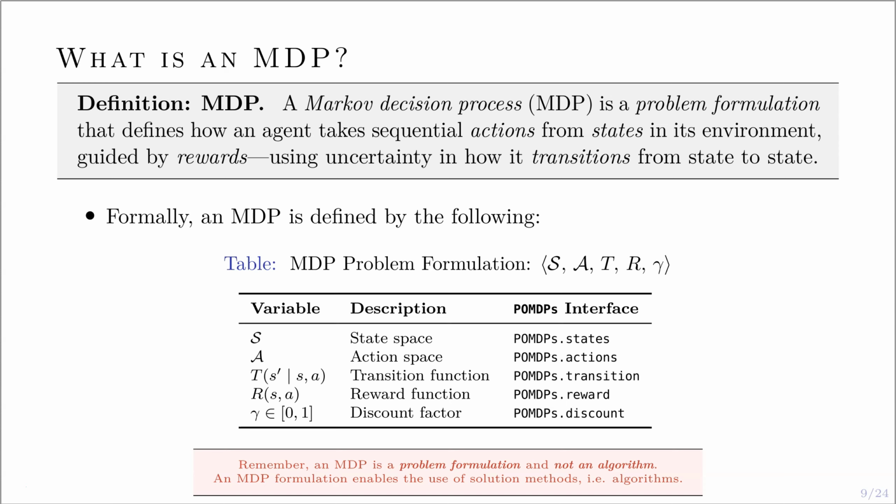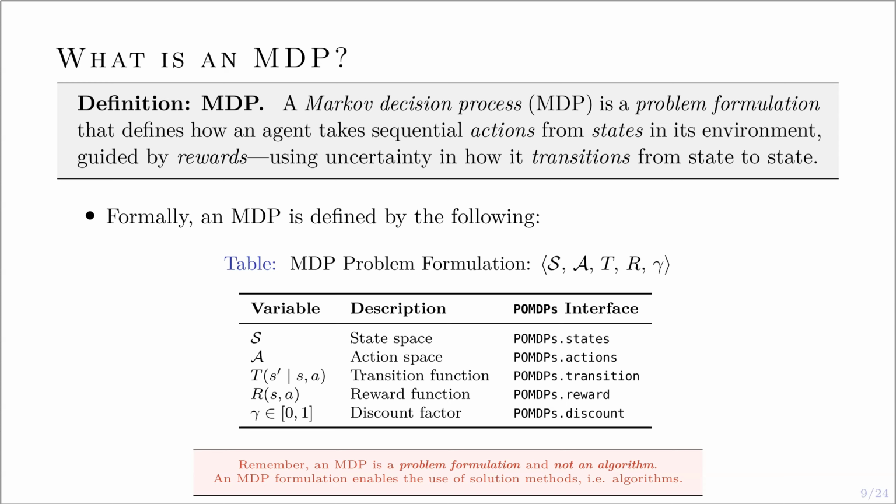So more formally, an MDP is defined by the following things. Don't let the notation scare you, but the idea is we have some state space of all the possible states that the agent in this environment can be in. And I'll give a concrete example in the next slide. We talk about all the actions, or the action space, that some agent could take. What is the probability of transitioning from one state to the next given the current state and an action? This is called the transition function.